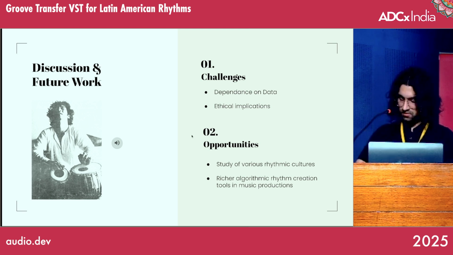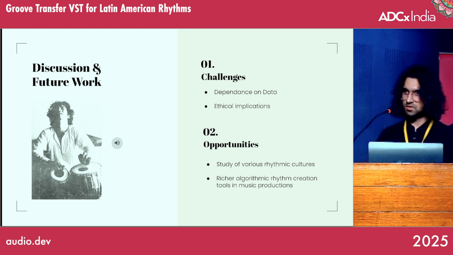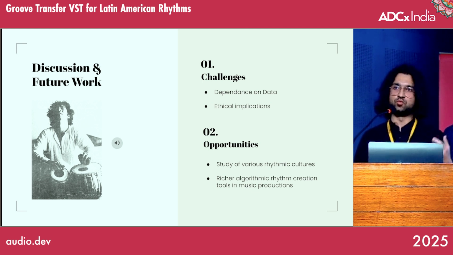I want to talk about why we are here at ADCx India, because there are a lot of Indian rhythms that have very similar properties, and that's something that we want to explore. I just want to play a tabla sample, and it's very evident how groovy it is. So using something like what we do, you can have these same groovy tabla feeling patterns added to some other drum sounds. So let's say you play Latin drum sounds and you feel tabla-like grooves over there, and that's the kind of stuff that we're very interested in.